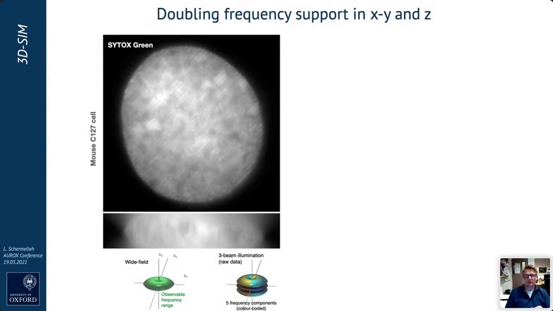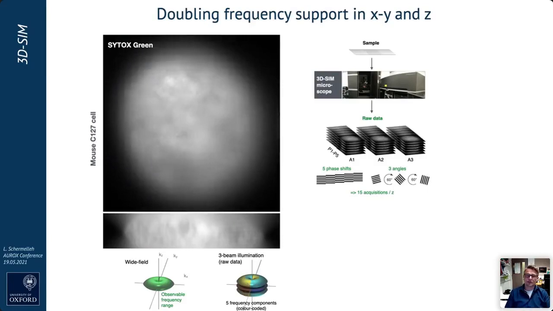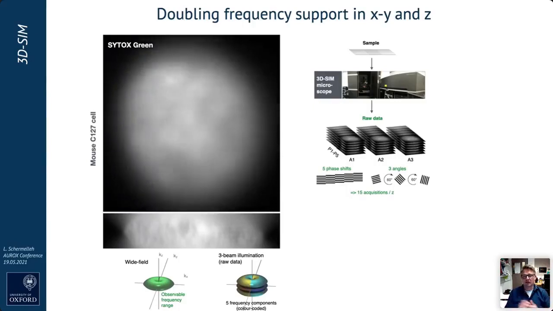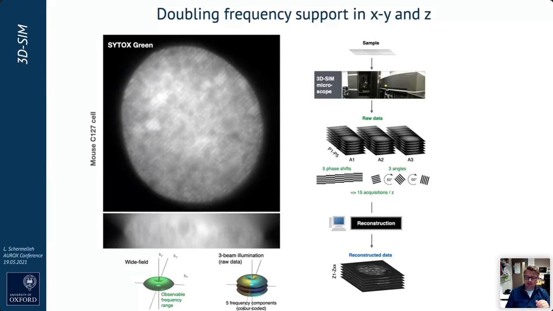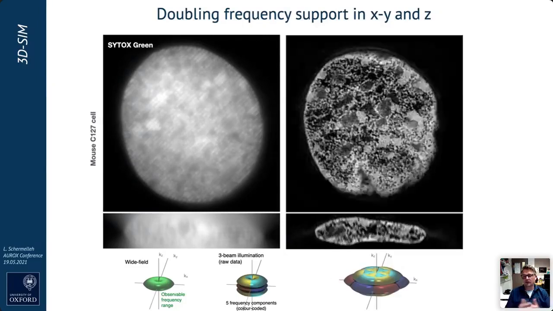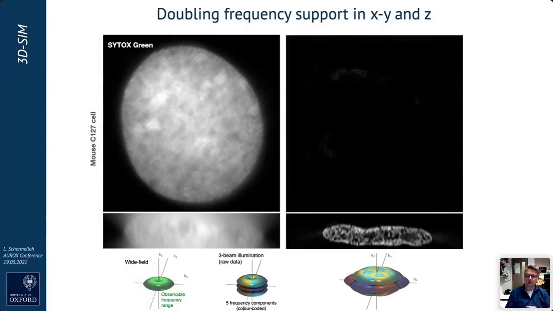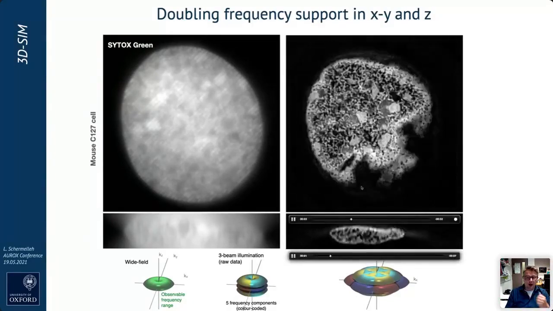And I know we've been talking about this a lot, but we exploit the Moiré effect and the ability to shift high frequency information into an observable region by putting a structured illumination onto our samples, and then by recording a series of raw data with shifted stripes and rotating stripes, we can recover high frequency information from all directions. And then by reconstructing this data, we can get a much more detailed view of our complex structures, with eightfold extended frequency volume, but also a much higher contrasted image.